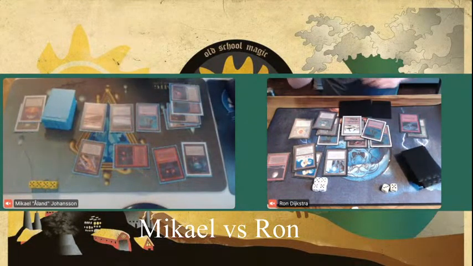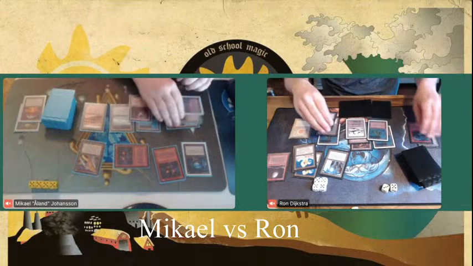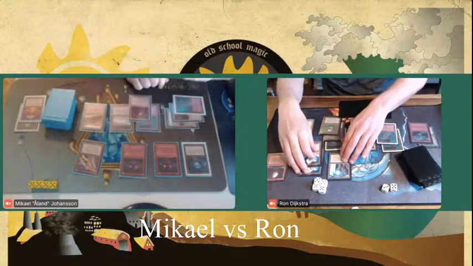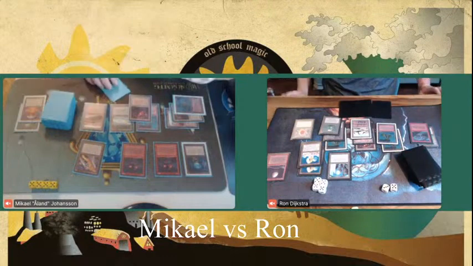You can see he's frustrated about it. Yeah. And I can imagine, because ladies and gentlemen, he's got more in his deck than just a Blood Moon, Winter Orbs, and City in a Bottle, and lands, lots of lands. Because look at Mikael, he's still on 20. Ron hasn't done anything.